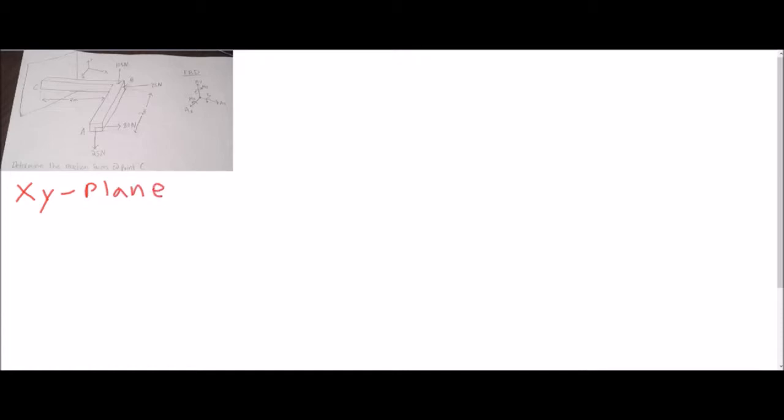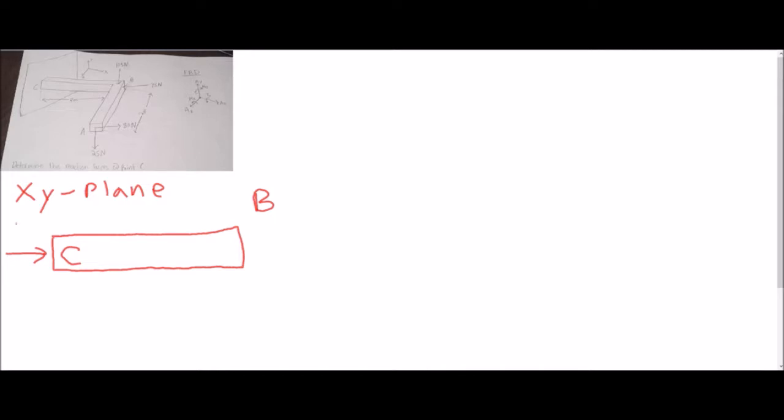If you can imagine, I have the coordinate system on the problem. If you just imagine you're looking only at that direction, the problem would look something like just a straight bar. Looking from the XY plane, we are only going to be able to see the forces acting in that direction. These are the reaction forces at C. This is C, and this point right here is B.